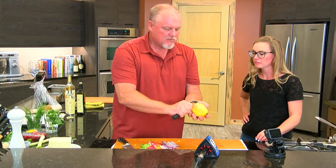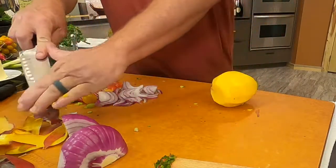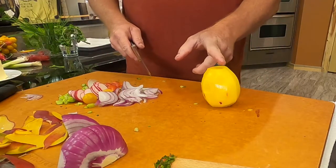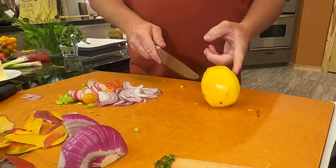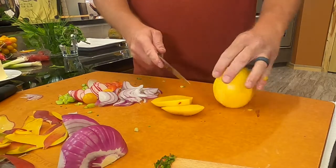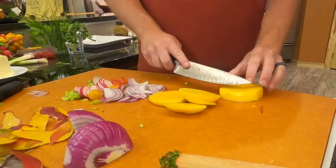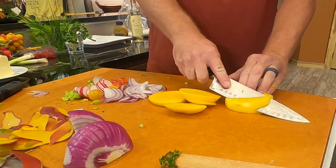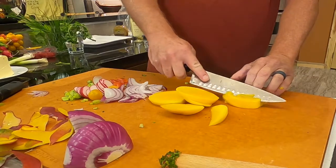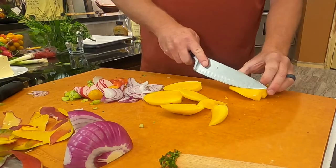This is just a classic, standard peeler. I'll cut off the end to get a nice flat base, cut off the tip, and then find the length of the pit — you can see which direction it's running just by the shape. Then I'll cut that into planks like that. Then I turn it on its side and peel off this side. We're getting down into the pit a little bit — you can feel it and navigate the pit. You don't want any of that in your mouth because it's really, really hard.